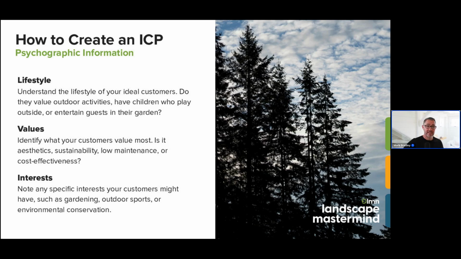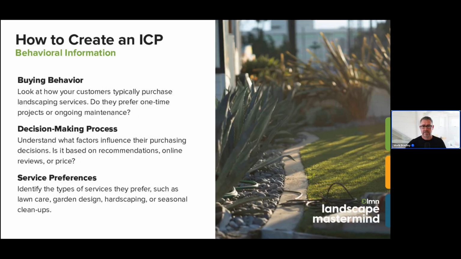Some of those things really have a big impact, because people that are spending a lot of money on their backyards and their homes tend to be part of some private clubs of some sort. And so knowing this really allows you to network better, market better, and of course, service the customers better once they become customers. More than anything, though, we're really trying to understand them before we start marketing and sales efforts, so that we get more specific about what we do and have a lot more impact on the whole process.